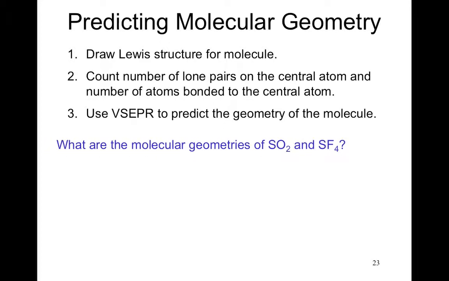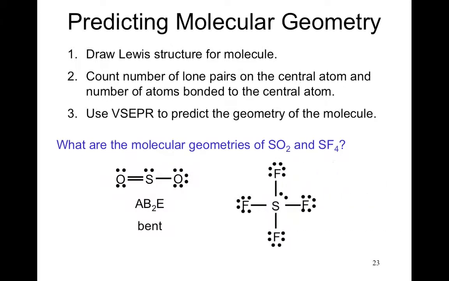And so we can draw these things like SO2 and SF4. So we make a bond with sulfur, sulfur dioxide here. We got a double bond on one oxygen, a single bond on another, and the lone pair above the sulfur. And so then we can look at its shape and say, okay, what is it if you have 2 bonded and 1 lone electron pair? That'd be AB2E, is the way you'd say that. And there it is. And we'd know that that's a bent shape.